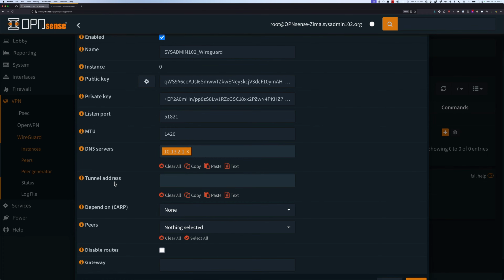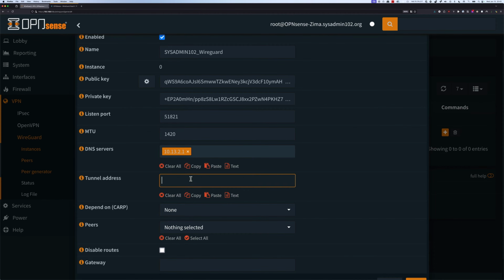For the tunnel address, some of the viewers asked me how do I know what to use to create a tunnel? There is a subnet calculator that you can use to calculate the subnet that you want to use. Those are available on Google, you can just Google them. There are rules for how you can create them. However, as long as you keep it within class A, class B, or class C, you should be good to go.